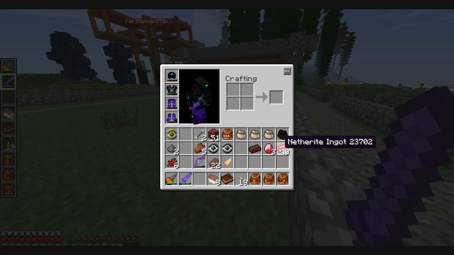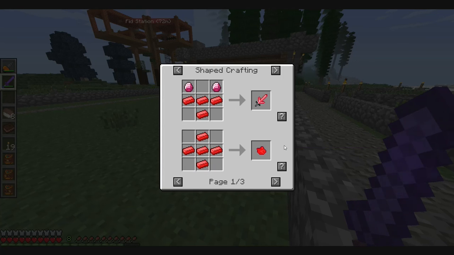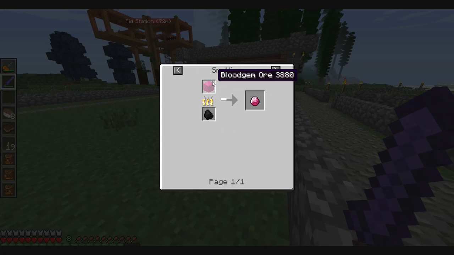But netherite. Right there, I got some netherite. I got a lot of netherite, but it's just kind of useless. And NEI does work to a limited fashion. I can hit U over it, and it'll give me the uses that I can make. I need to find some blood gems, because the recipe for a blood gem is blood gem ore, and I have to smelt it, and I get a blood gem.